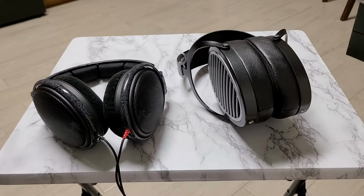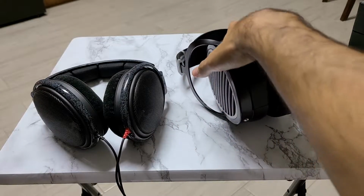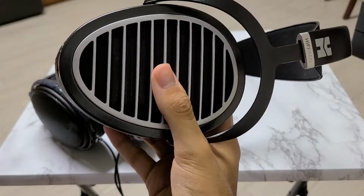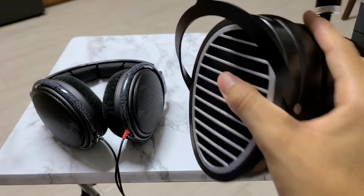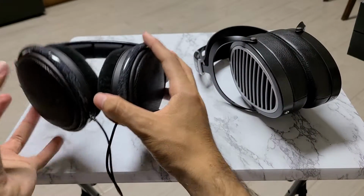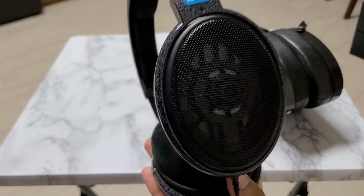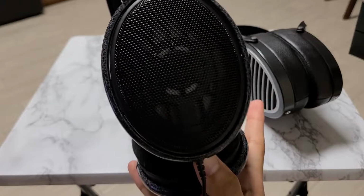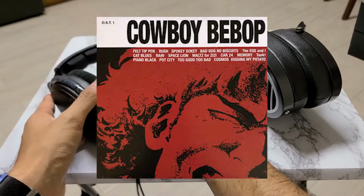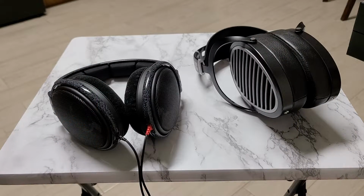With the band and orchestra instruments, the Anandas reproduce a more intense and snappy response by comparison. They're probably better suited for this type of genre if what you seek is that intensity and absolute detail retrieval. Now, the HD600s offer a more neutral response, which isn't necessarily the snappiest or most forward, but it is the more comfortable listen, with a small exception in the upper mids, right around where the saxophone comes in at the minute 44 in Tank by Seatbelts, as an example. Now let's approach the treble.